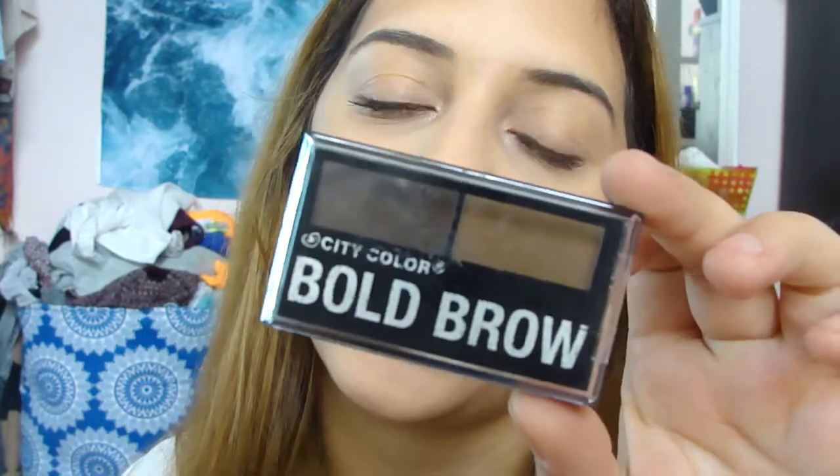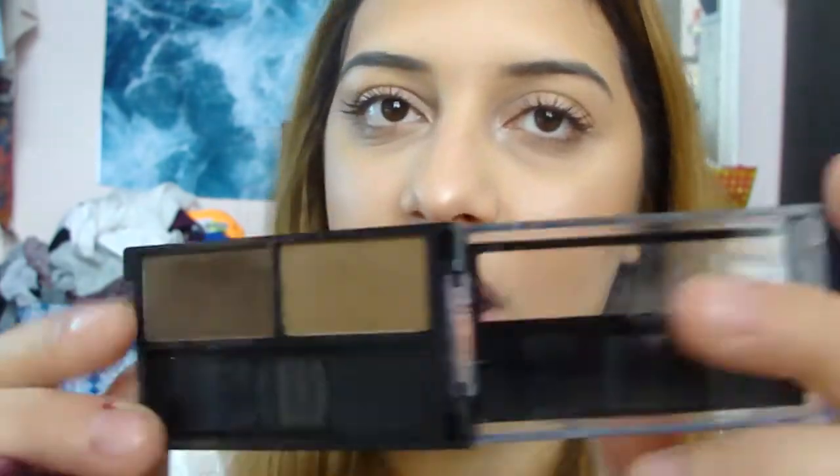So I'm going to be using the City Color Bold Brow Eyebrow Powder in medium. And as you can see, this comes with 2 different colors. And I'm going to be using both today. So I'm going to take my little angled brush, this one right here, and I'm going to dip into the lighter color. I'm just going to use that at the front of my brow here. I'm going to underline the bottom first and then blend upwards.